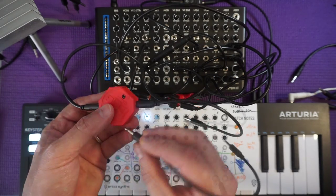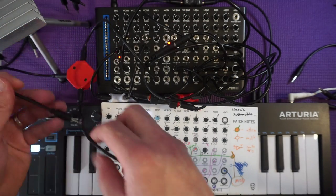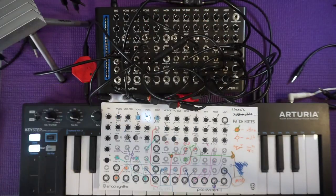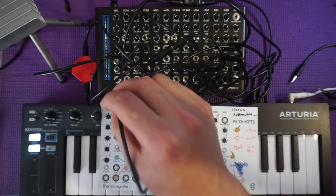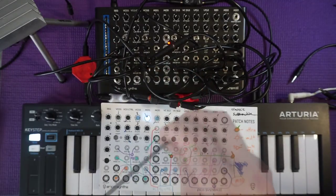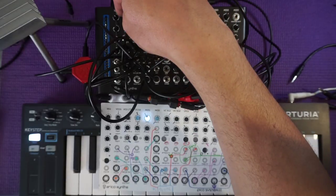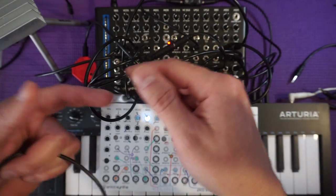But what we want here is to send our modulation sources to both the pulse width CV input of VCO1 and the shape CV input of oscillator 2. Now, another cool thing that we can do to add some spice to this patch is connect the triangle wave of oscillator 1 into the linear FM input of the VCO control module, and the triangle of VCO 2 into the exponential input of the VCO control. Exponential FM affects VCO 1 and linear affects VCO 2. So that's a way you can modulate one with the other, or even cross modulate them together.